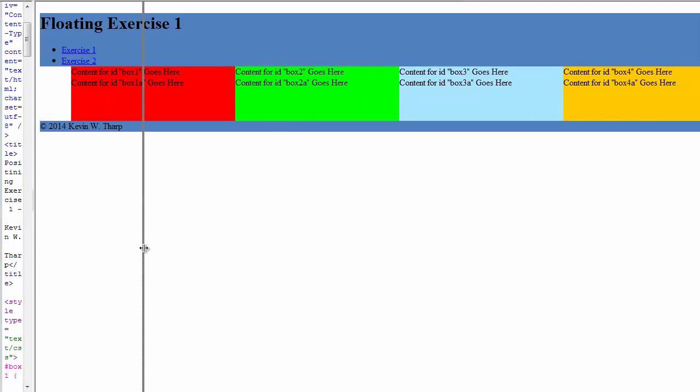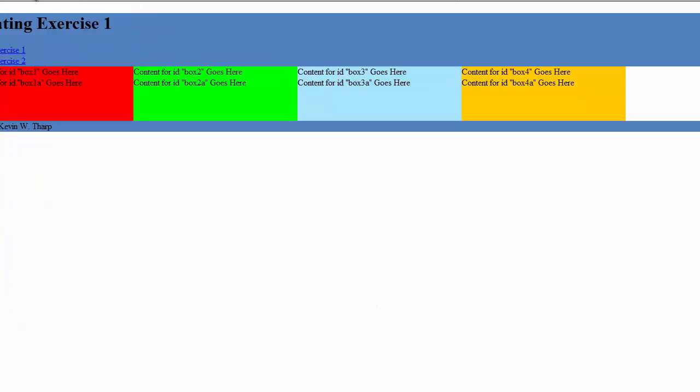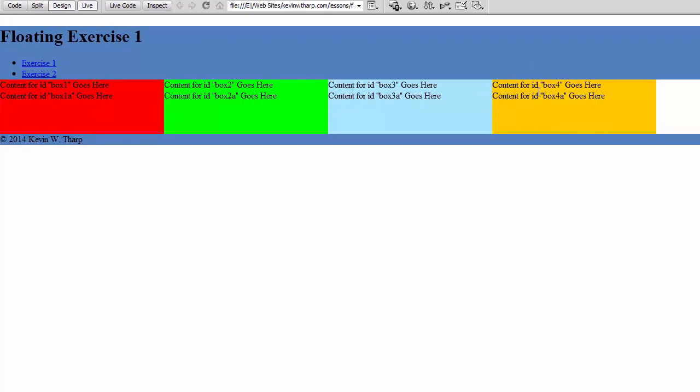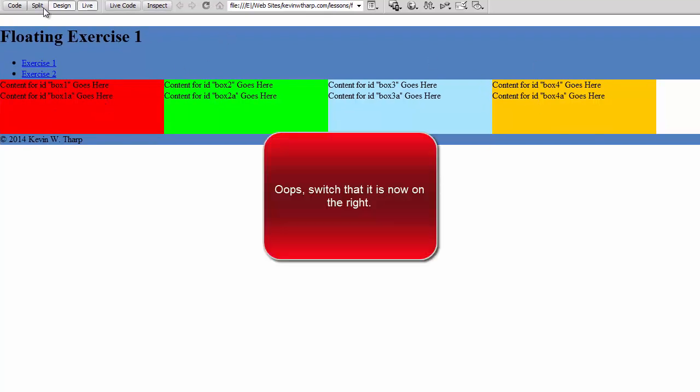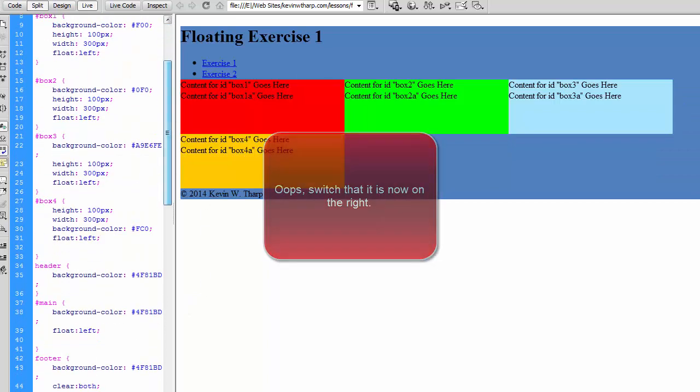I'm going to go in here and change that code, and instead of floating to the right, I'm going to change that to float to the left, and then we'll look at it and see what it's doing. So refresh that, and when I go back to the design view, now this white space has come over here. Before, the white space was on the right. Now the space is on the left, and that's because I changed the way that this is floating.